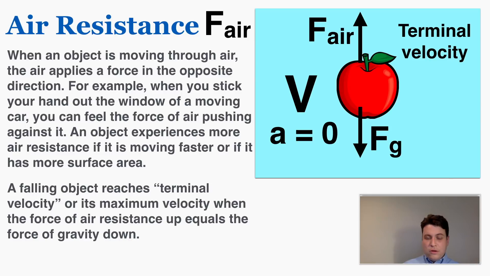We call terminal velocity the point where the air resistance balances out the force of gravity to stop the object from accelerating. It's still moving but that's its maximum velocity it can reach.